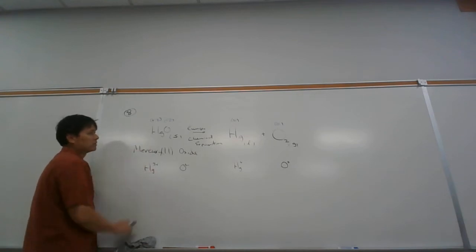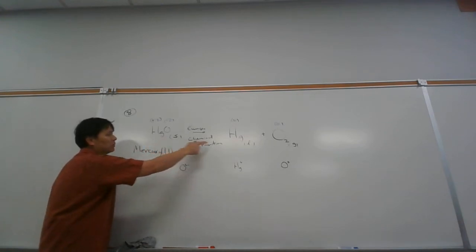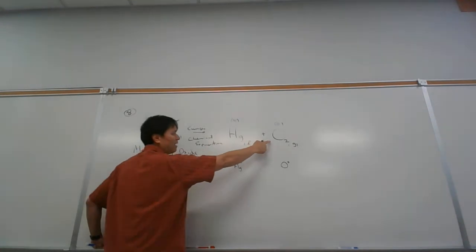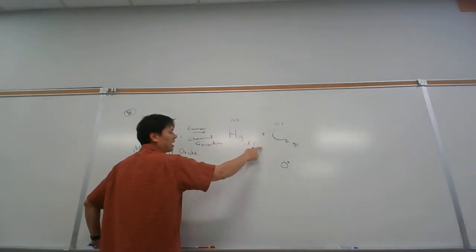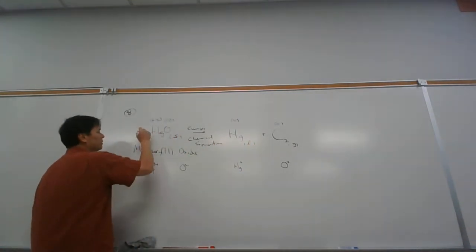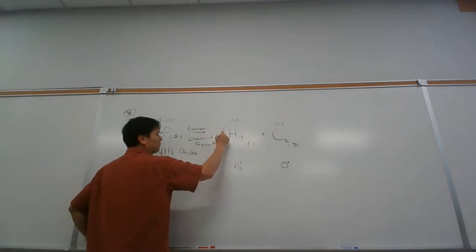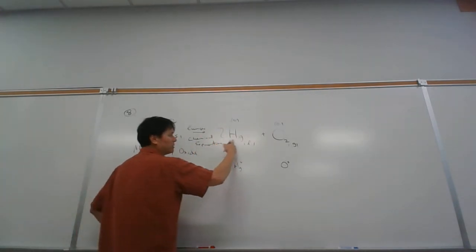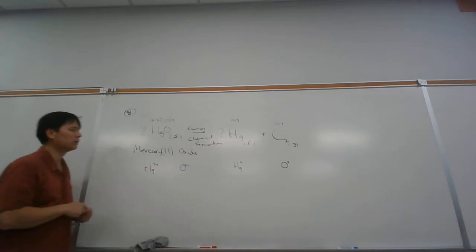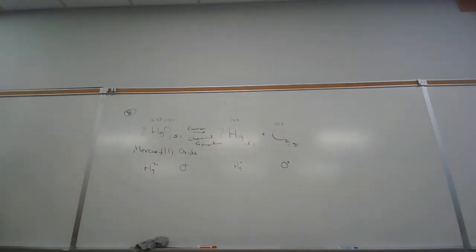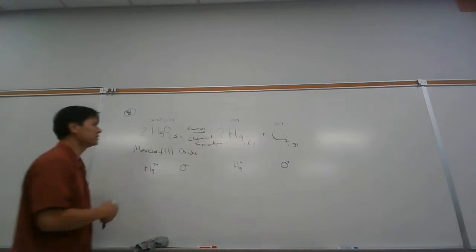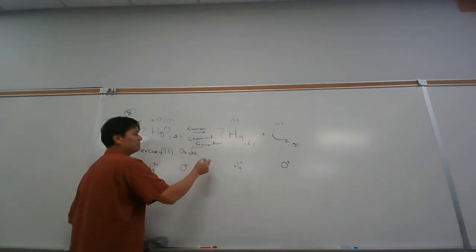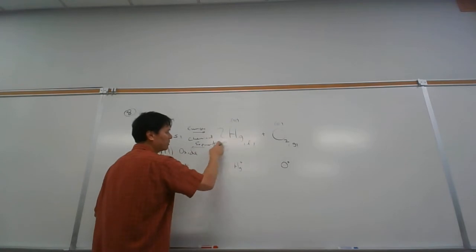All right, how can we balance this? Well, we have one mercury, one oxygen, so we can go 1/2 here. But if you don't want fractions, then we'll double the whole thing. So if we double the whole thing, we get 2 mercury 2 oxides, 2 mercuries, and 1 oxygen molecule. That should be balanced. Oxygen is a good oxidizer, so the reverse is much more favored, perhaps, for most metals.